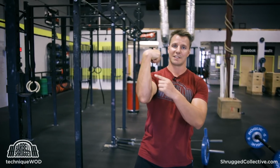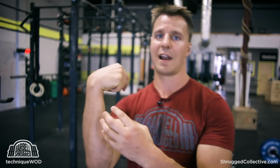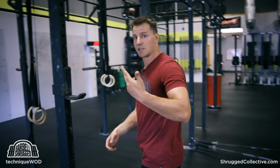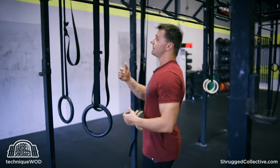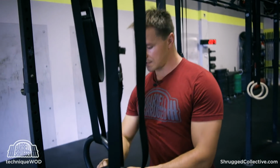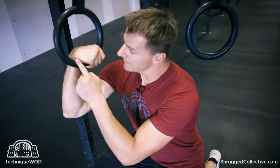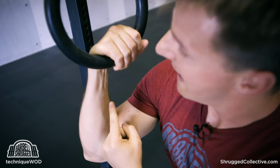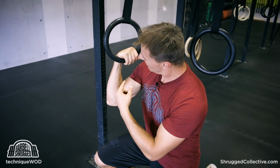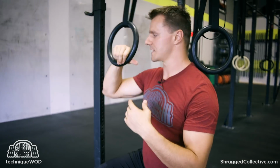Once you can achieve that position, you need to be able to maintain it under high load for a long period of time, like if you're doing strict muscle ups or a series of kipping muscle ups. If you are a person that has a lot of trouble with muscle ups, and every time you do a muscle up you end up kind of sliding out of that position, especially as you get sweaty and do multiple reps, it's hard not to want to slide out of that position.